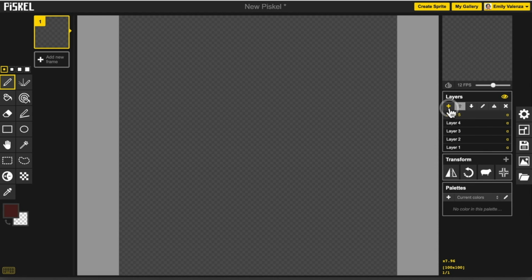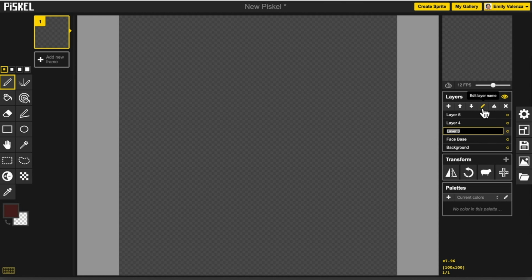These layers are going to help us animate individual facial features and edit things without changing the whole face at once. These are going to be organized where layer 1 is the bottom and layer 5 is the top. So our layer 1, we're going to rename that background. And I'm going to hit return or enter to save it. Layer 2, I'm going to name face base. Those are going to be the parts of the face that do not move or animate.